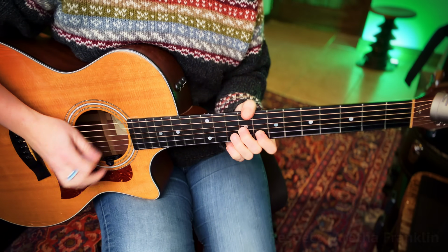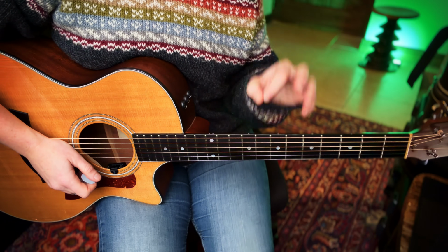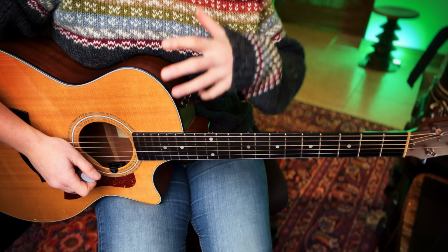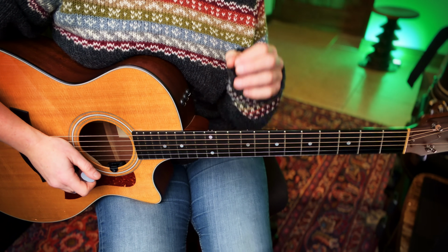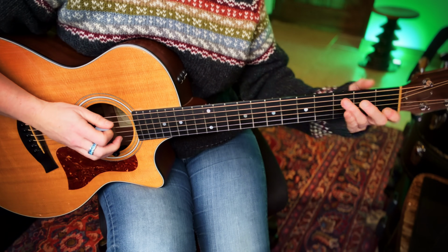Number 4, Respect. R-E-S-P-E-C-T. This intro is short, sharp and unbelievably effective. It's unmistakably identifiable. We have 2 notes from a C chord.